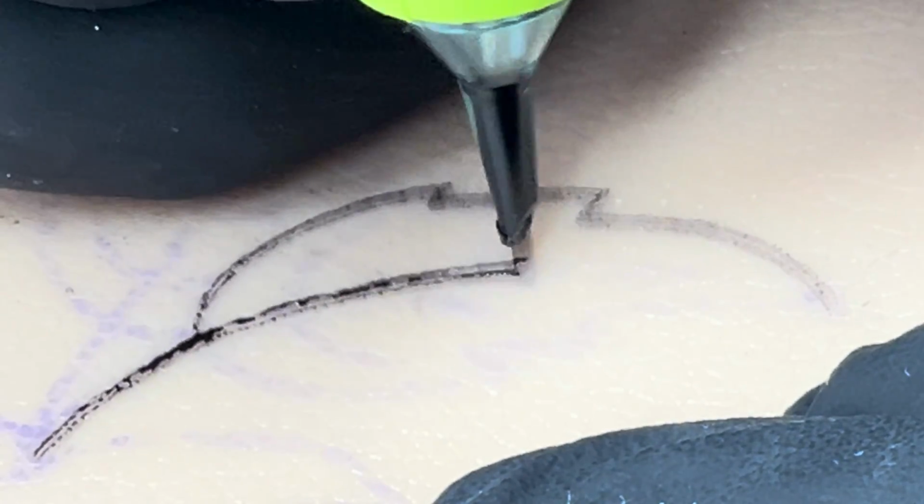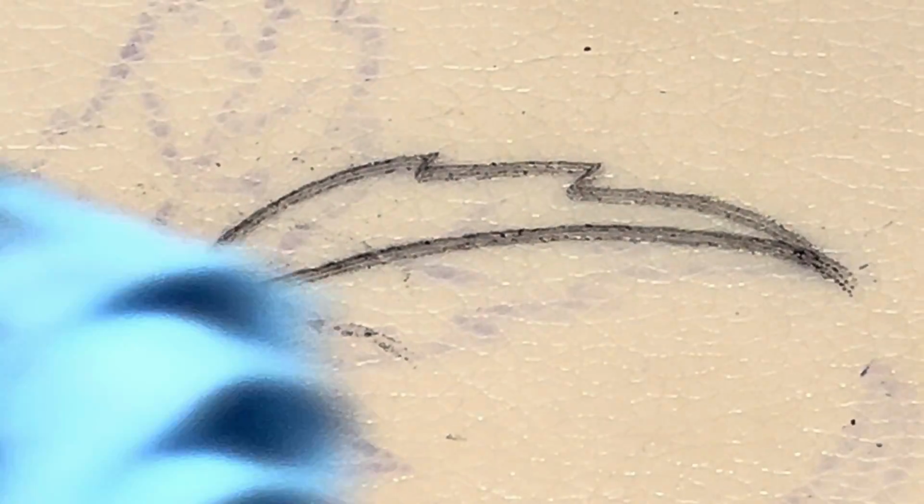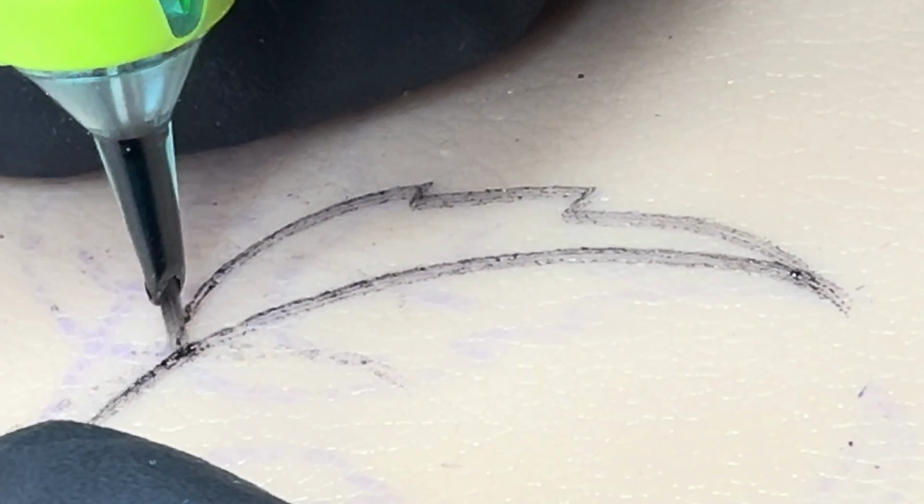So this is improper needle depth, improper hand speed and voltage. And it has a sort of faded look. The last thing that I want is my tattoos to appear faded, especially when they're fresh. That's not what I want at all.